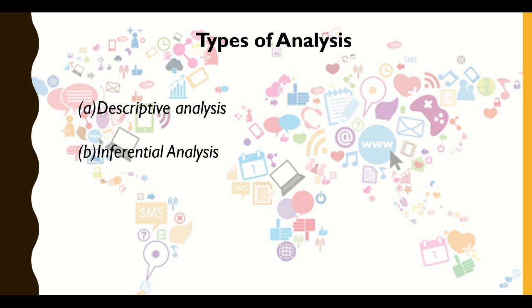This sort of analysis may be in respect of one variable, described as unidimensional analysis, or in respect of two variables, described as bivariate analysis, or in respect of more than two variables, described as multivariate analysis. Now, in case of inferential analysis, it is concerned with the various tests of significance for testing hypothesis in order to determine with what validity data can be said to indicate some conclusion. It is also concerned with the estimation of population values.